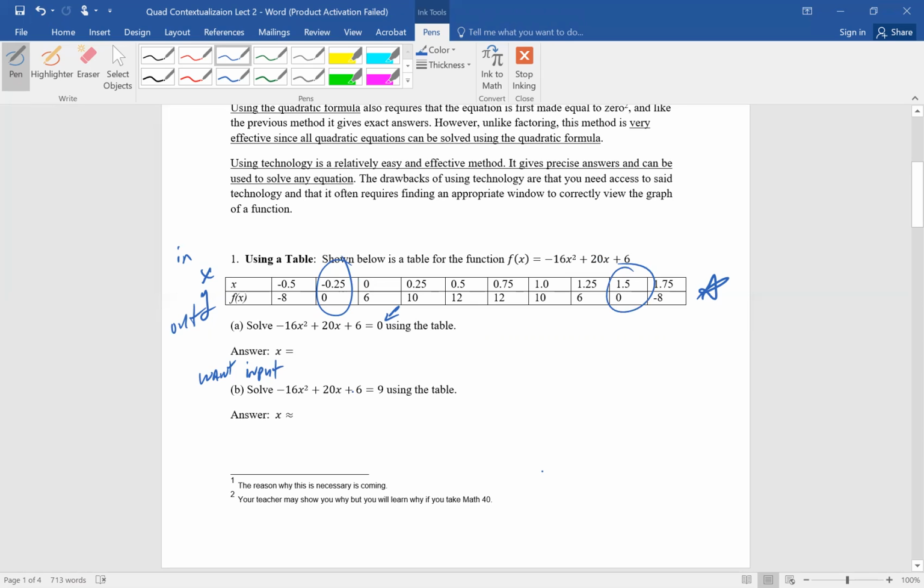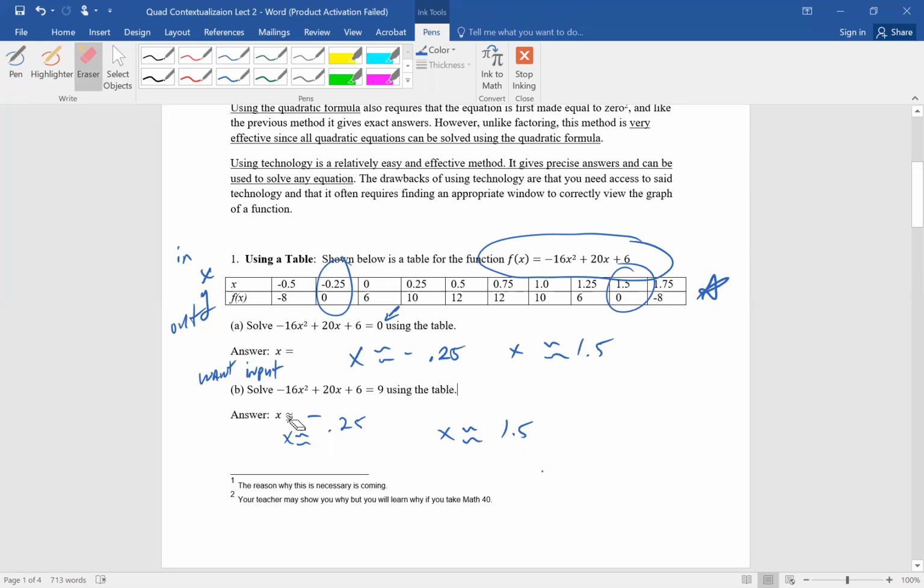So your answer in this case is simply 0.25. Notice, approximately, and x is approximately 1.5. So you have two answers, and it is that easy and that fast. You don't have to use the equation if you don't need to. Okay? And I wrote those answers in the wrong place, of course. Approximately 1.5. Let me clean this up.